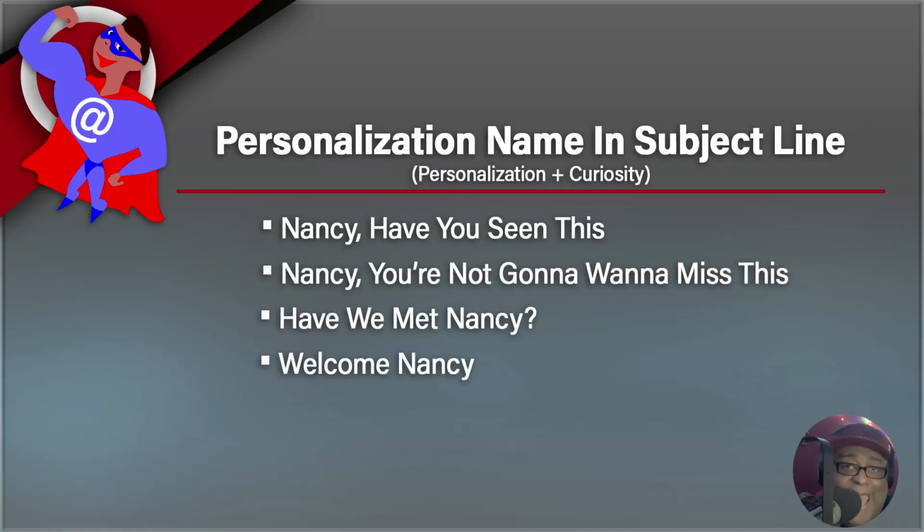Personalization, a name in the subject line, works great. Now, here at the bottom, I have plus curiosity. Don't feel like you can't. Now, I say mix and match, but then Nancy will say, you're not saying it right. So it's mix and match, or I say Mitch and match, right? So anyways, you can mix and match these. You can use personalization plus curiosity inside your subject line. So, hey, Nancy, have you seen this?